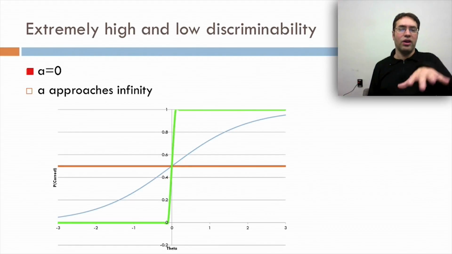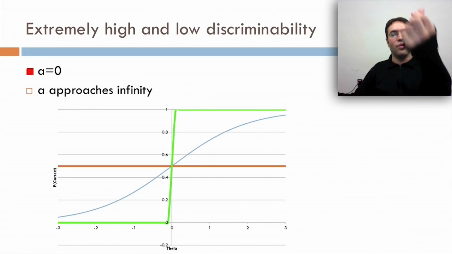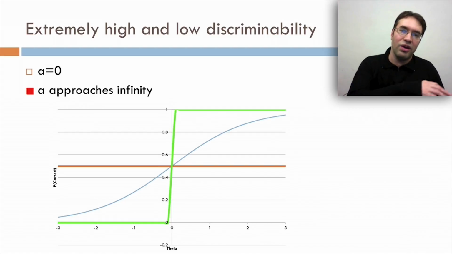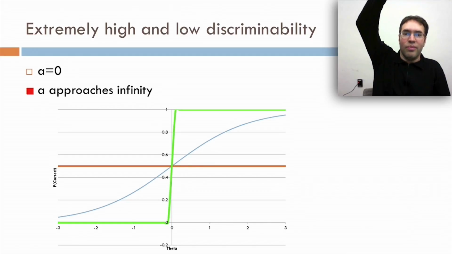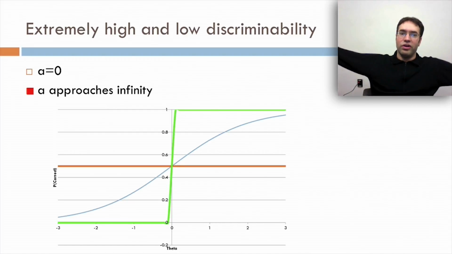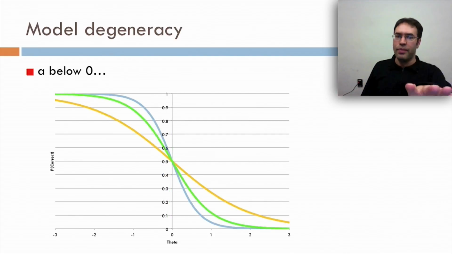So if we look at extremely high and extremely low discriminability, take a look at red, the line where A equals 0: there's no discriminability. People do equally well no matter what. I guess that would be a coin flip. And as A approaches infinity, you get something looking more and more like the green line, where there's just this very small range between getting it wrong and getting it right. So even though this is very discriminable, it may not be useful because it's only going to tell you the difference between, in this case, students with a theta of about -0.1 and students with a theta of +0.1. Anything below or above that range is just going to be completely certain to get it right or wrong. Is that clear?